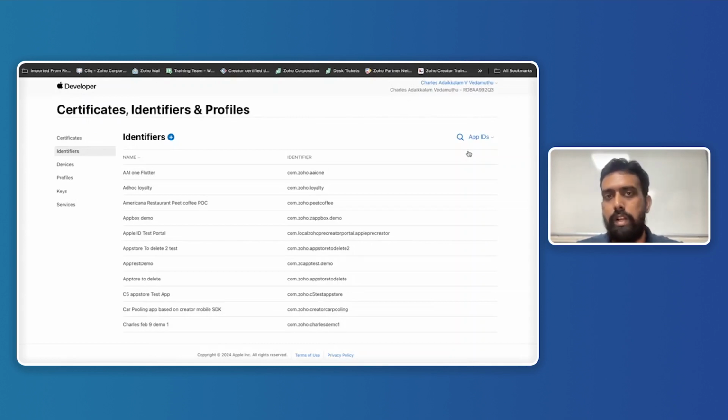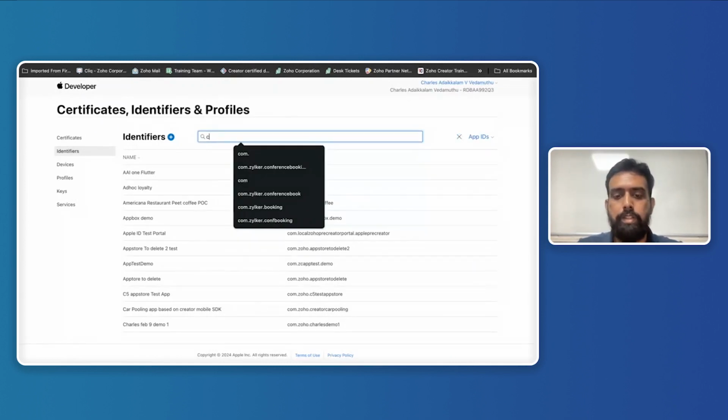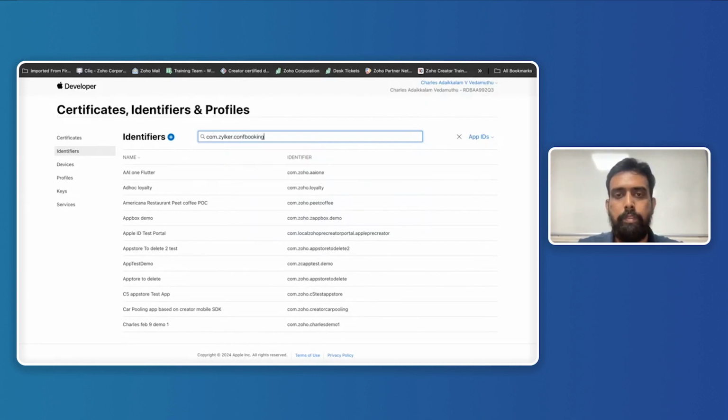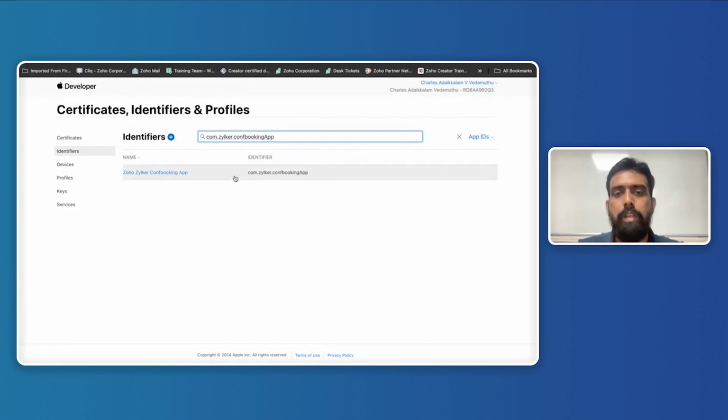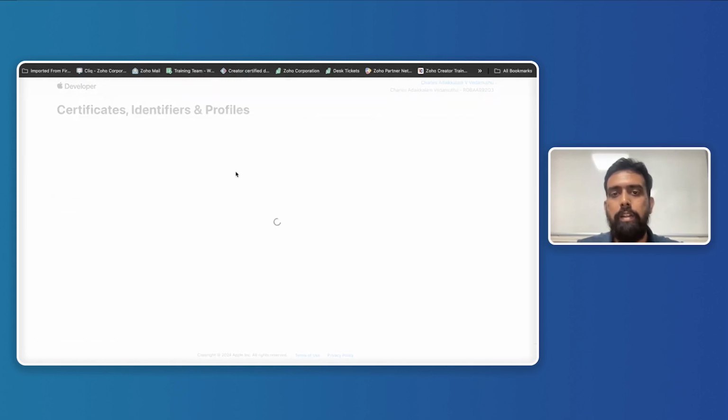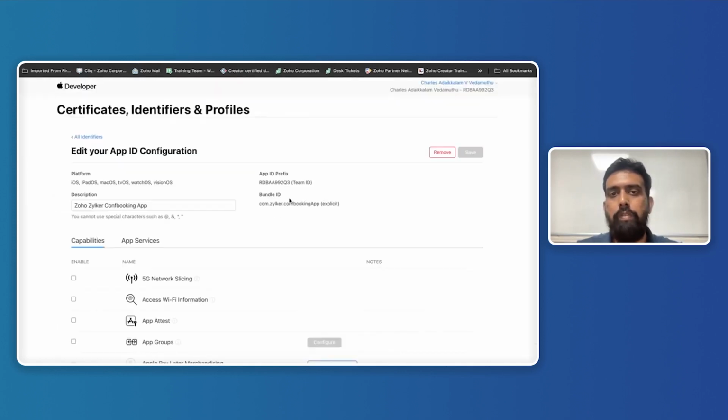Now, once this is registered, I need to go ahead and search the application again. I have the conference booking app that I just now created, right? I'll click on it. Now, this is the app ID that we'll be working with.